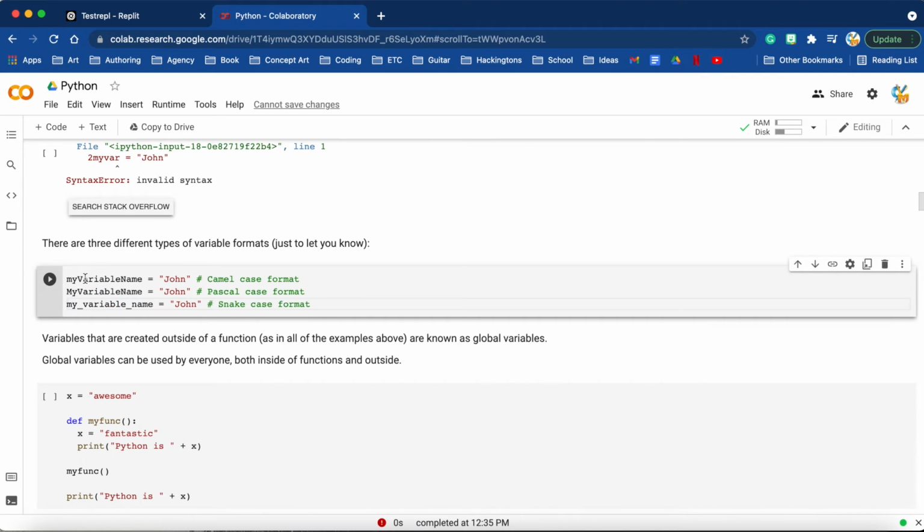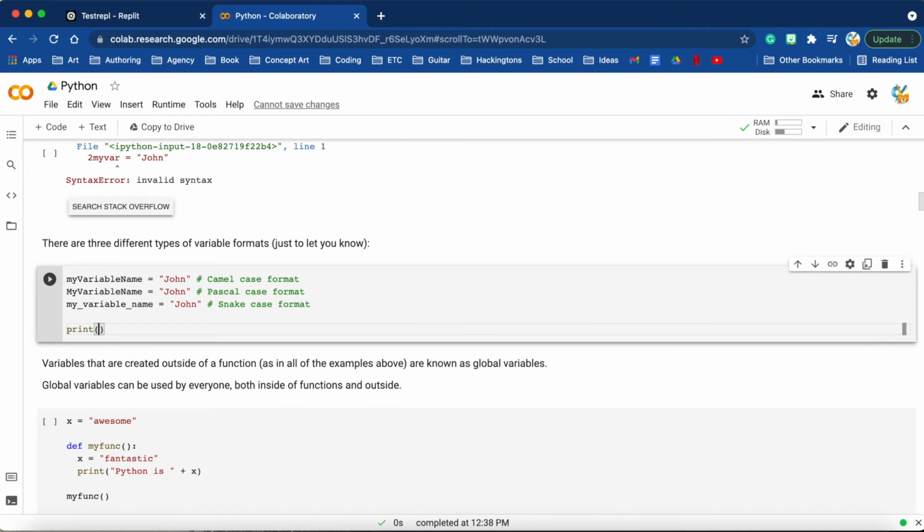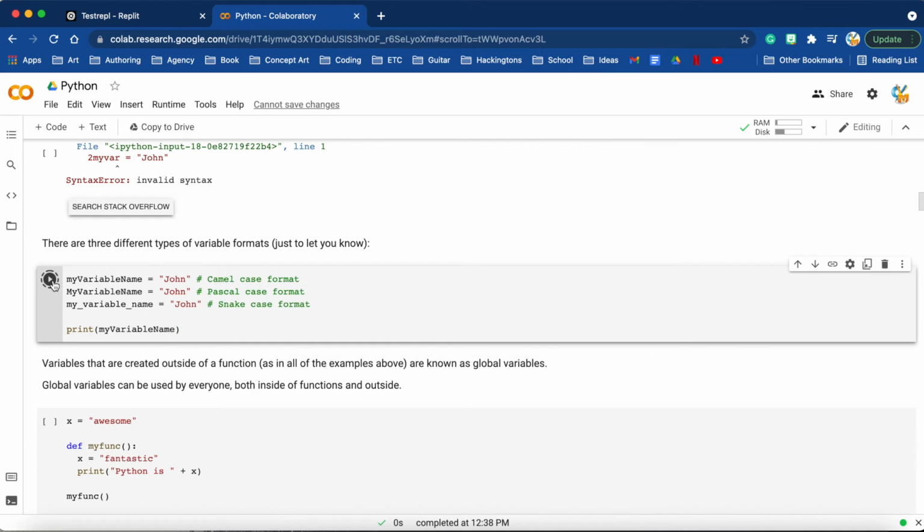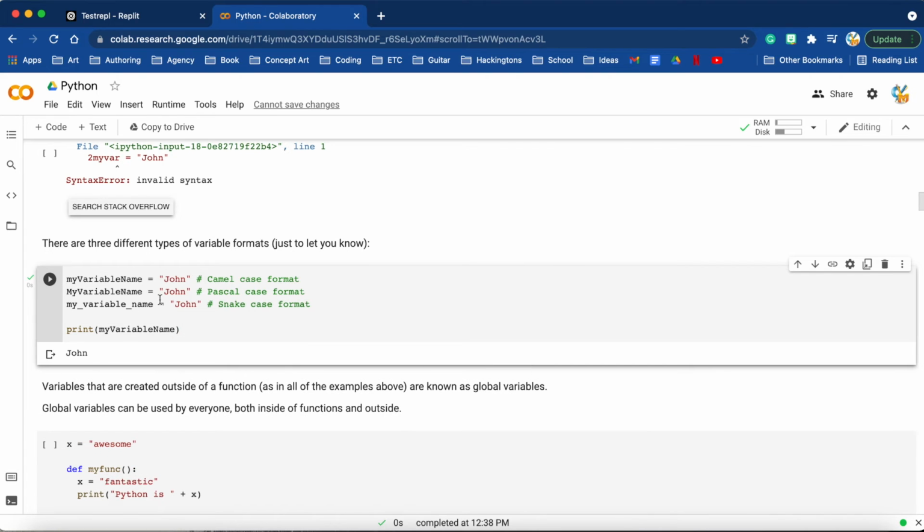Here we have camel case, which is a lowercase word, then uppercase, and these are all going to spit out the same thing. I can show you right here. Actually, I'd have to print them all. So if I were to print my variable name, it's gonna give me John. So that works.